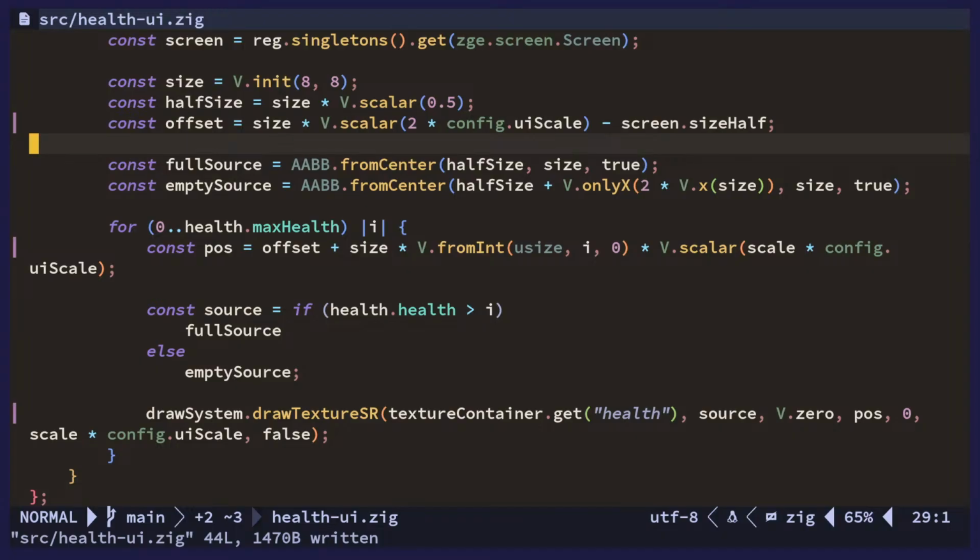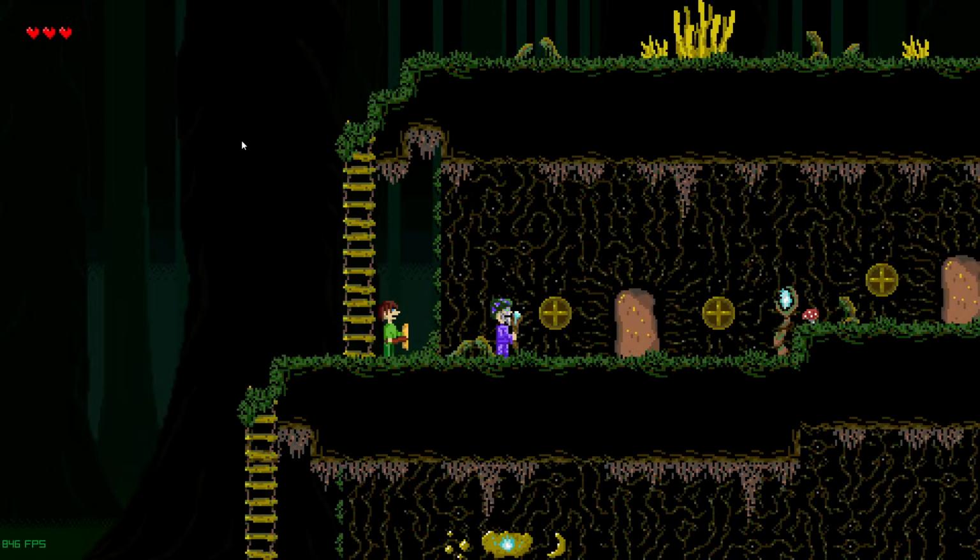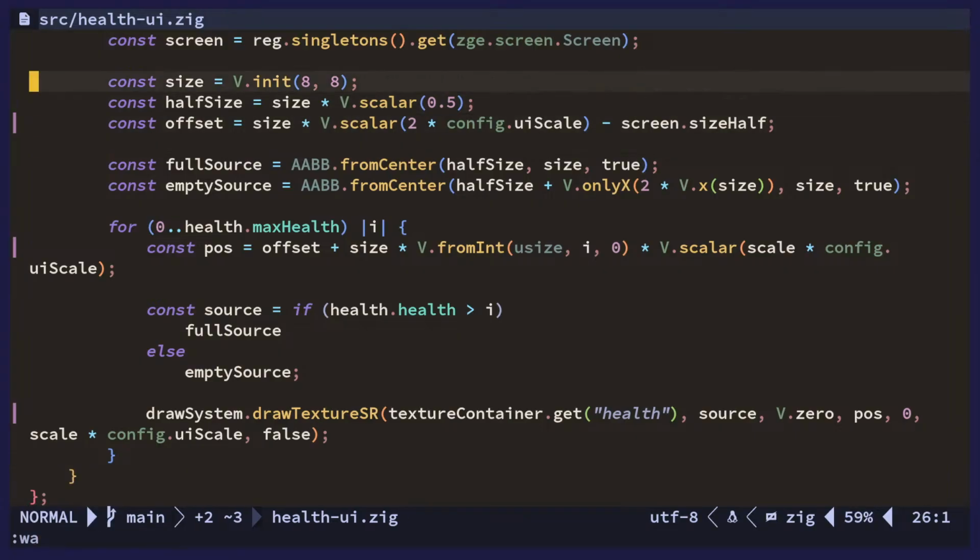I mean, I shouldn't really fine-tune this, because we're not really gonna use these hearts in the long run anyway. I don't think that's gonna change.